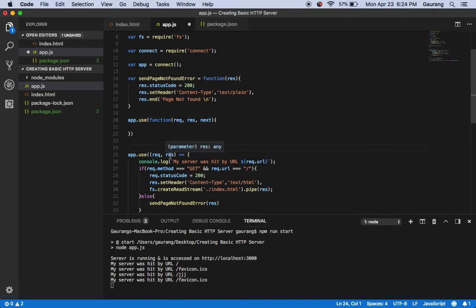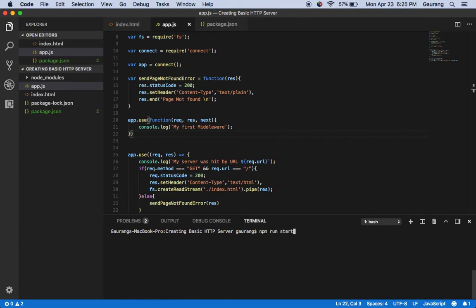Request and response are exactly the same as what they mean over here. So till now, you must be knowing what a request is. A request has all the knowledge about where the request is coming from, what the method of the request is, and what the URL is from which I'm getting the request. And response is something I can use to give the result back to Chrome using the headers and the rest of the things. And over here I'm just going to console.log, and I will say this is my first middleware.